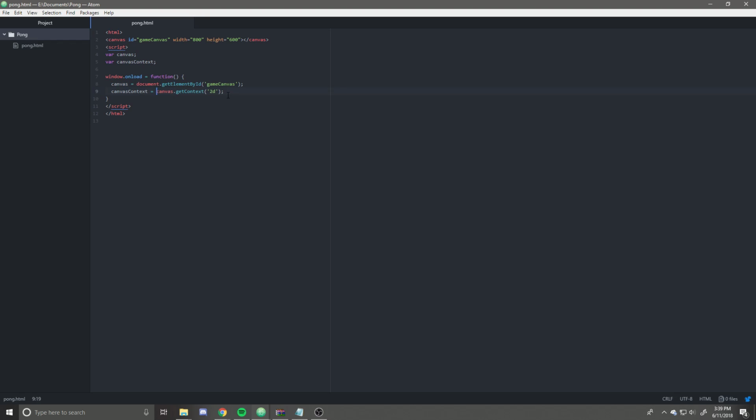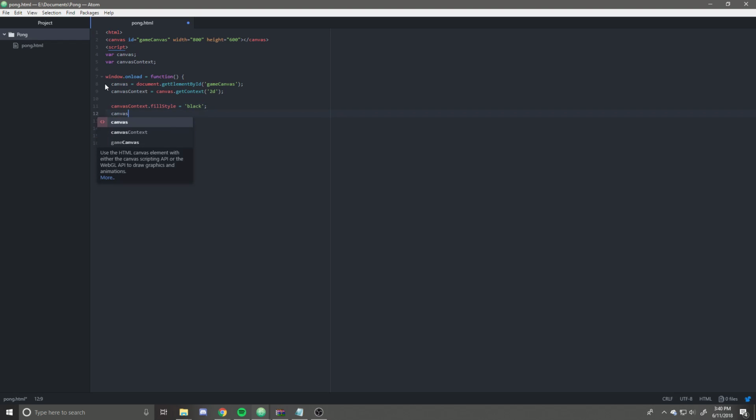Okay, so now we have our canvas. Alright, well, what's the next step? Well, we need to actually give our canvas color. So we do that by actually drawing in our canvas. So I will do a canvas context dot fill style, and we will give it a black color.